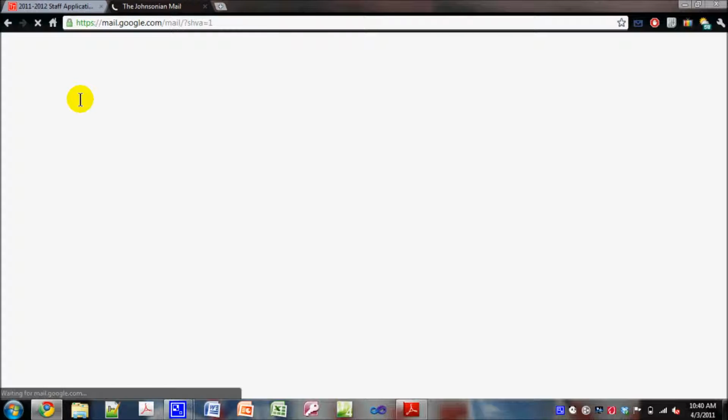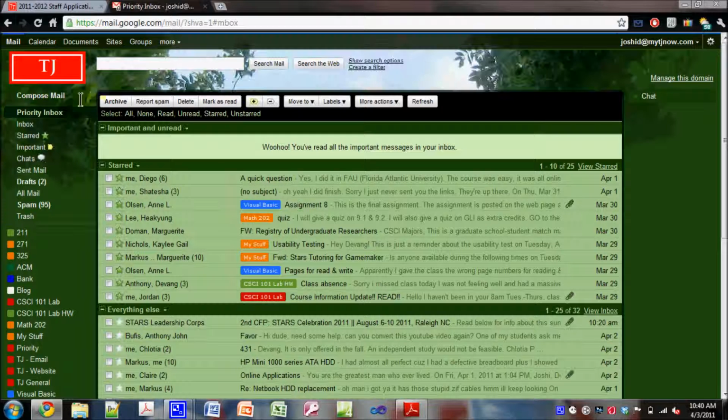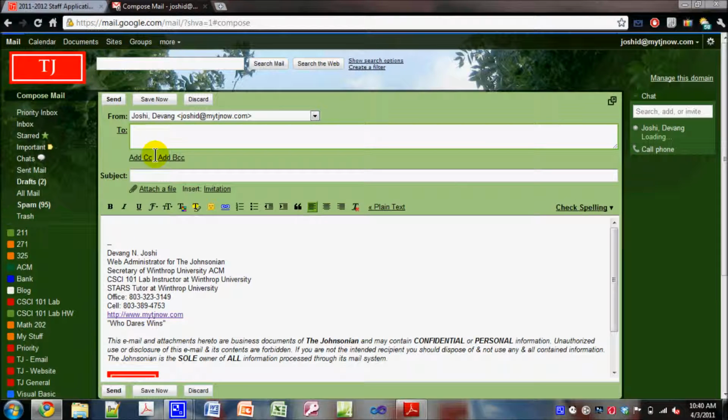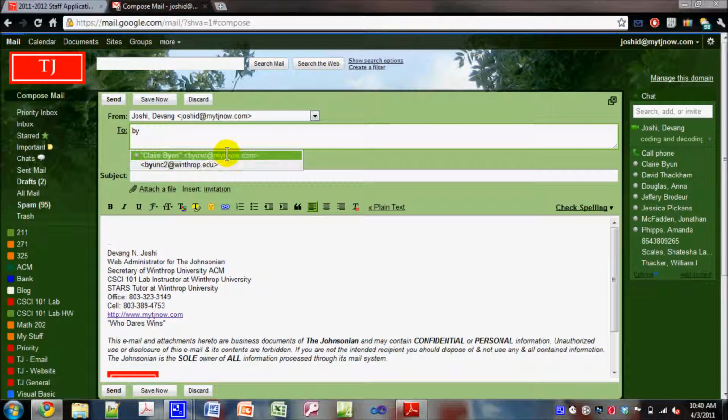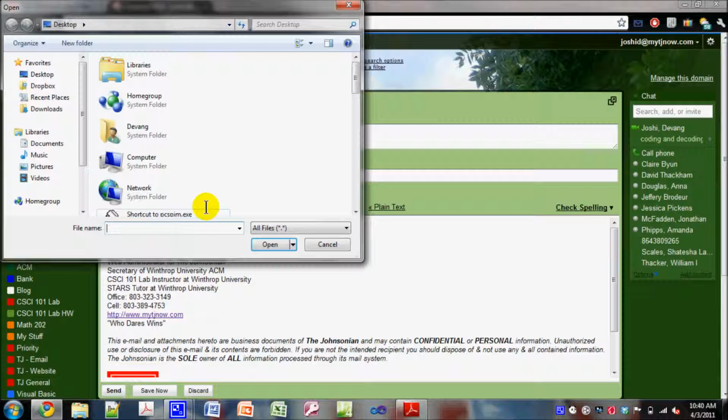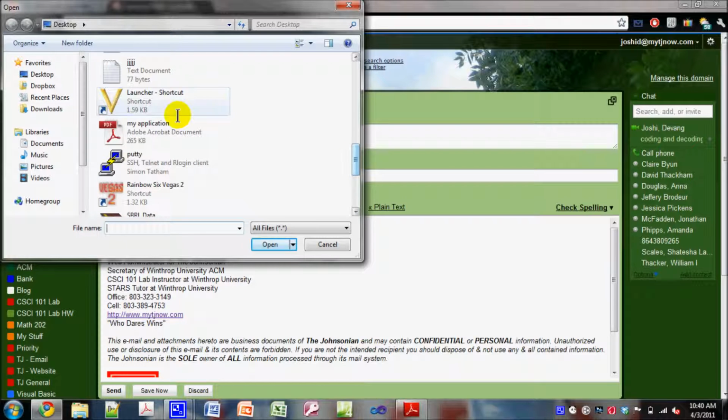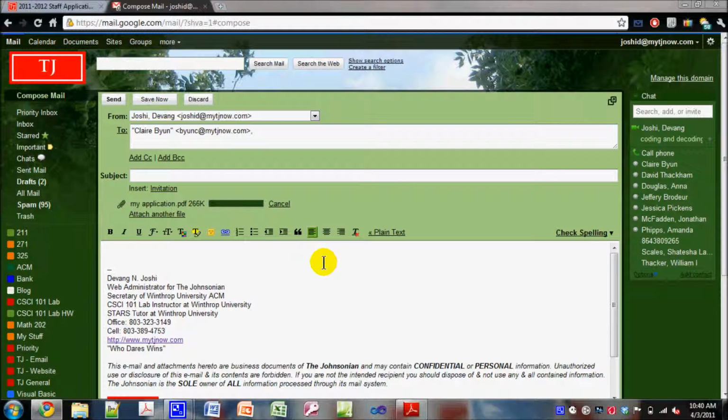You can go to your Winthrop box too. I'm just showing you on my system, but you just hit Compose Mail, and remember, it's to bunc@mytjnow.com. Put in a subject, something like staff application. Wait for the PDF to upload, and you'll be done.